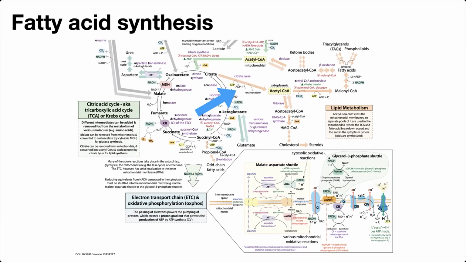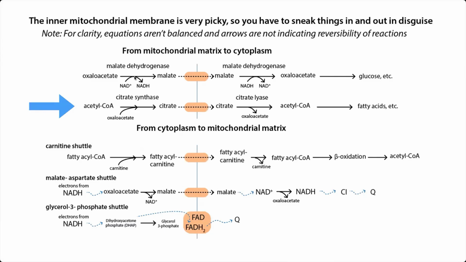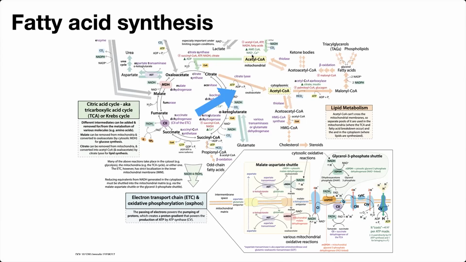There's a complication, however, because we see an acetyl-CoA could be produced in the mitochondria. We saw that it could be produced from the oxidative decarboxylation of pyruvate. However, remember, the mitochondria is really, really picky. And so picky that it won't let acetyl-CoA out. And so instead of letting acetyl-CoA out, we've got to sneak acetyl-CoA out, basically, and we're going to sneak it out in the form of citrate. So we can take acetyl-CoA, combine it with oxaloacetate to get citrate, ship citrate out of the mitochondria, and then convert it to acetyl-CoA, which we can then use.